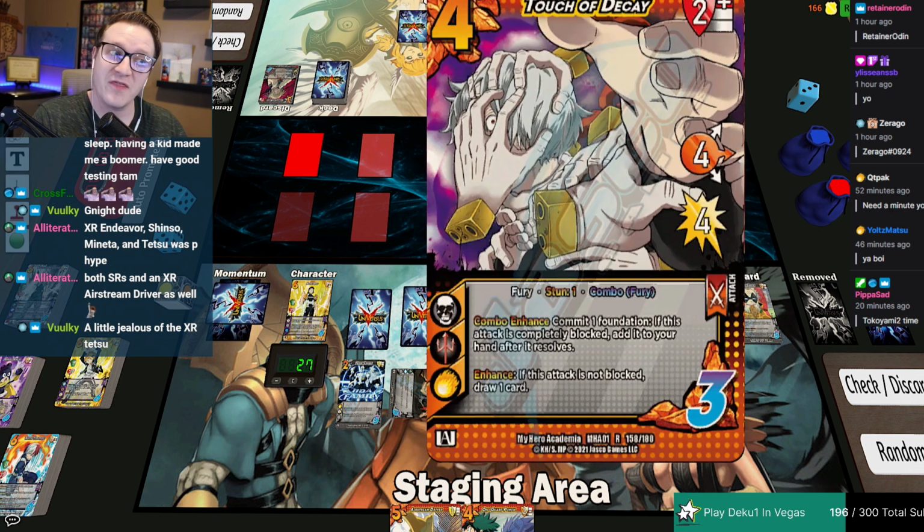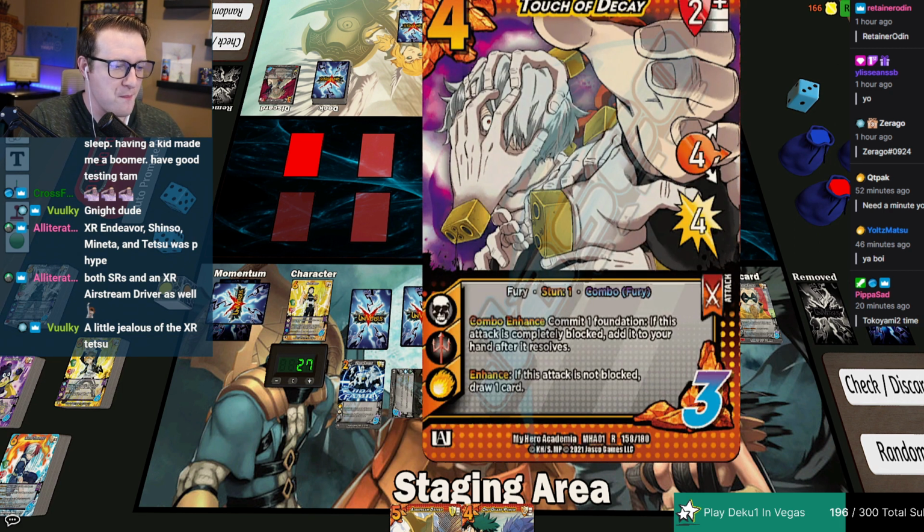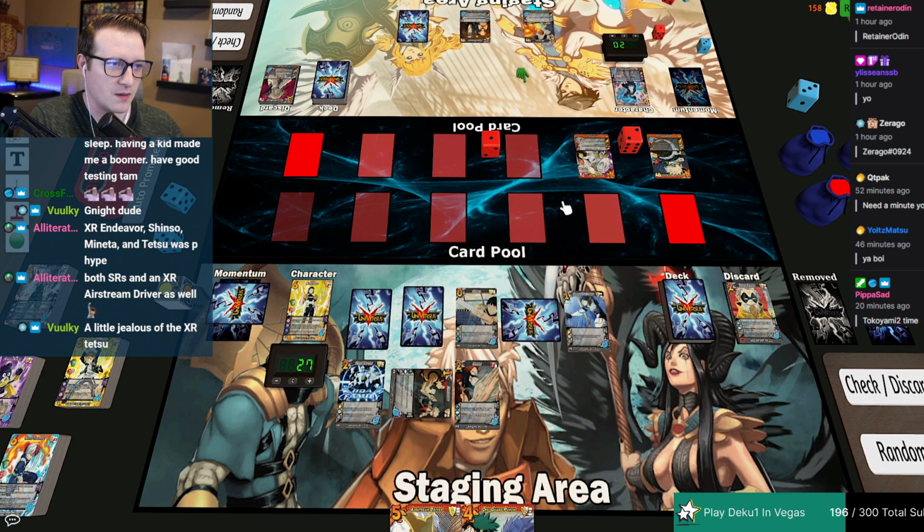No enhance. I think that you should probably use the bottom enhance on your Touch of Decay. Okay, sorry. Don't apologize. I'm here to help. Oh, right, because it's not blocked yet. Okay, so then we'll do that enhance. If it's not blocked, I will draw. You will draw a card. I'll pass on my enhance, and then I'll go back to you.